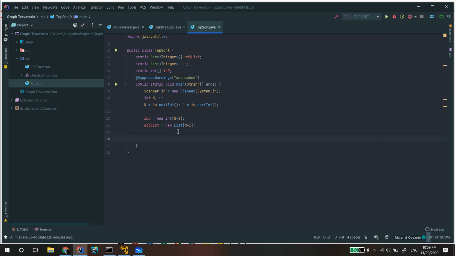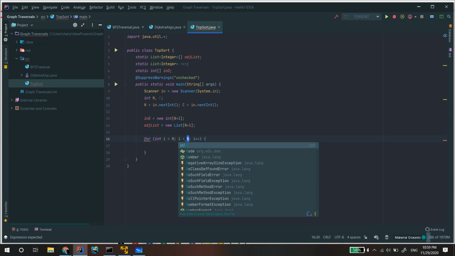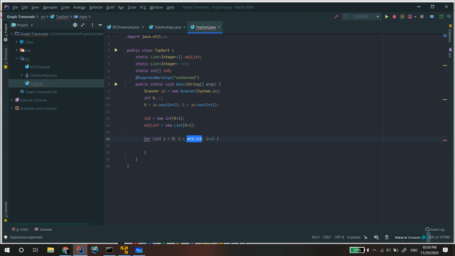So now what we can do is we have to initialize every list in the adjacency list. So from 0 to adjacency list.length, we can do adjacency list at i is equal to new ArrayList. And afterwards, we can take in our input.